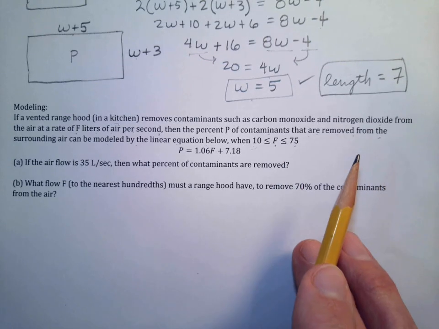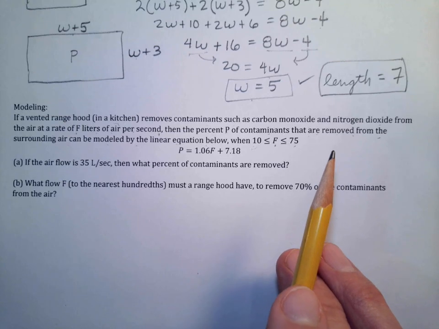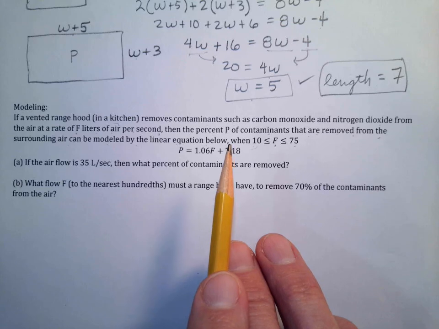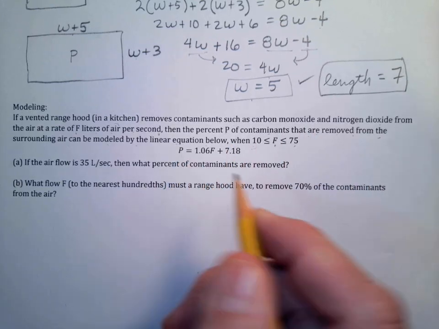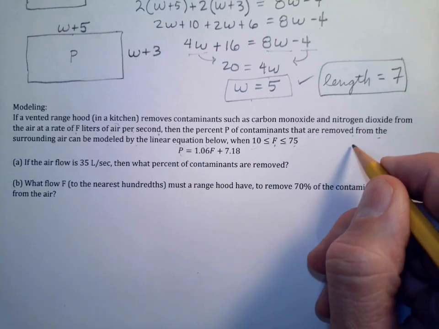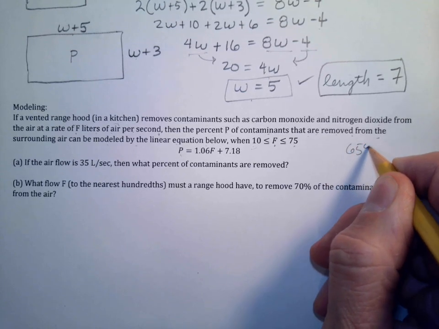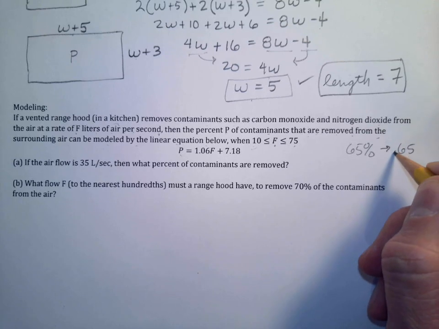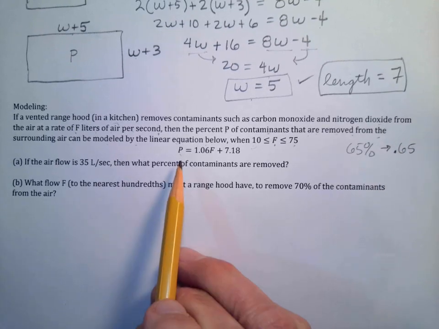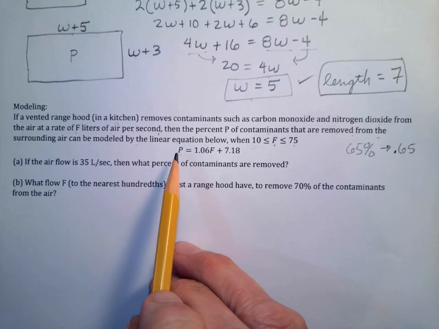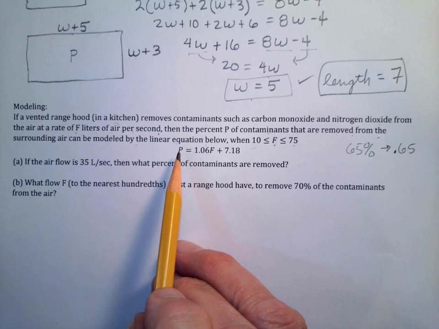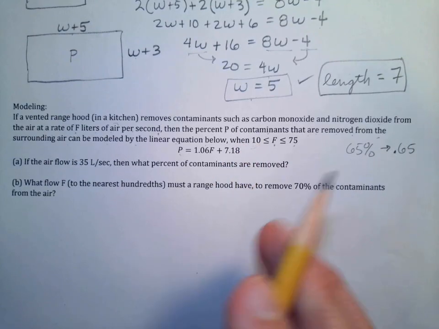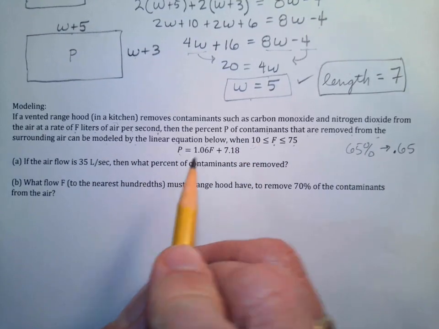Now, this was a kind of a weird situation in which I think the percent is listed when you say put percents in here. Kind of a weird case. Most of the time, if I said something like 65%, we would always enter that as 0.65 almost exclusively. But for this formula, it's kind of weird. This P is the percent, right? So it is in terms of a percent, not a decimal. So just be warned that you're not doing that conversion in this rare case.